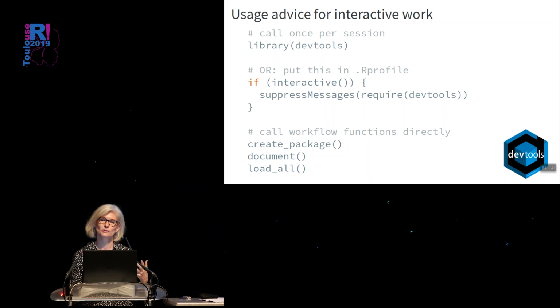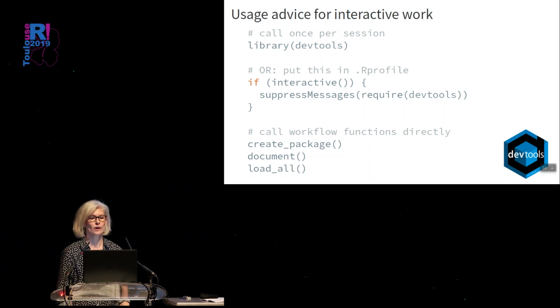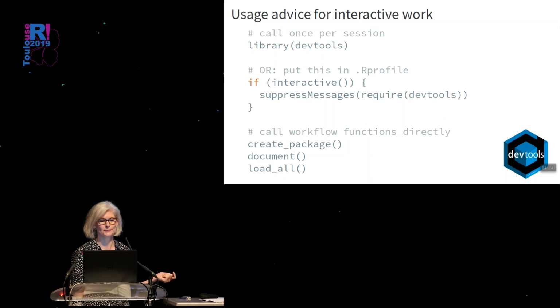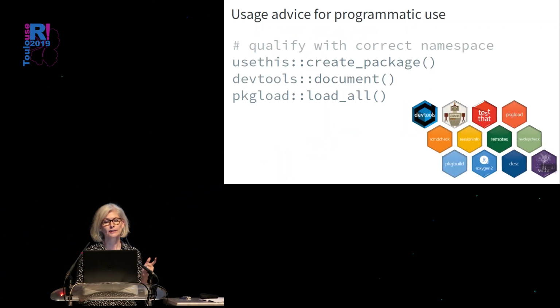So if you're going to be a DevTools person, for interactive work, I would recommend actually attaching DevTools, either by calling library(devtools), or what I have is in my R profile, I have a little bit of code that will attach it every time I start R in an interactive session. And then I just call the functions directly: create_package, document, load_all. But if you're going to call these functions in a more programmatic way, in particular if you're going to qualify them with a namespace, now you really do need to figure out which package they come from.